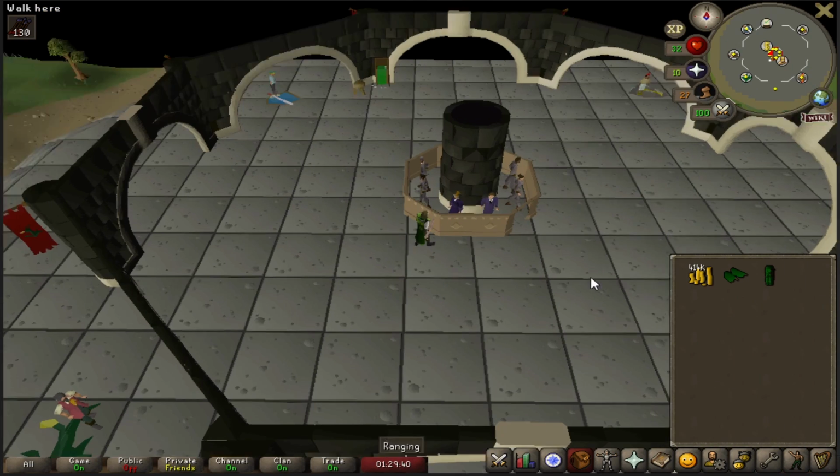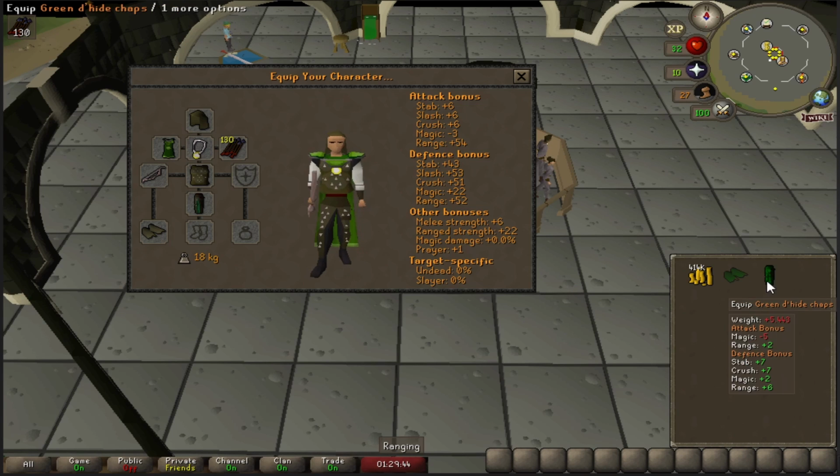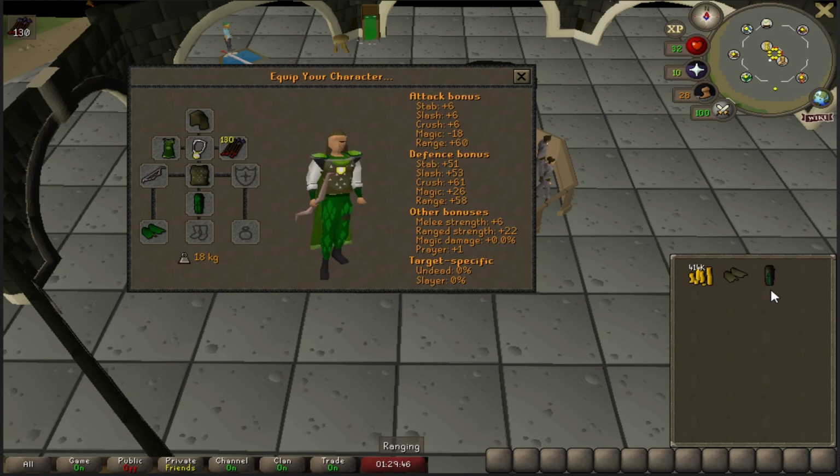4K invested into the green D-hide. Our first set of D-hide on this account. We officially look like a legitimate non-member, just in time for membership.